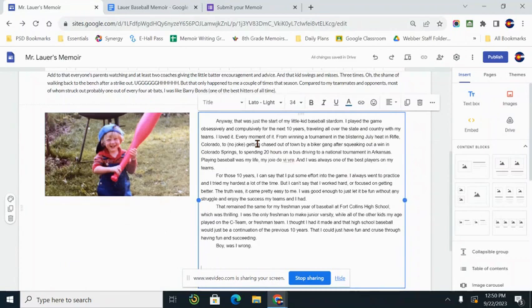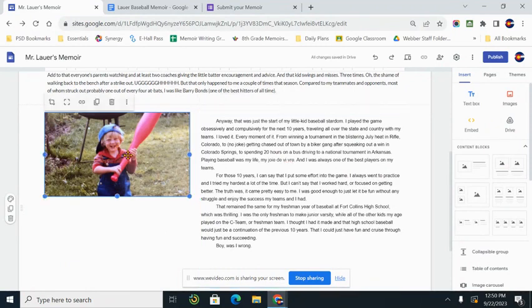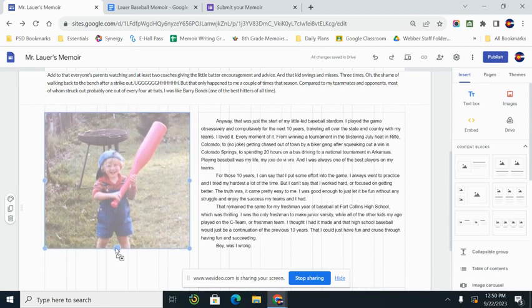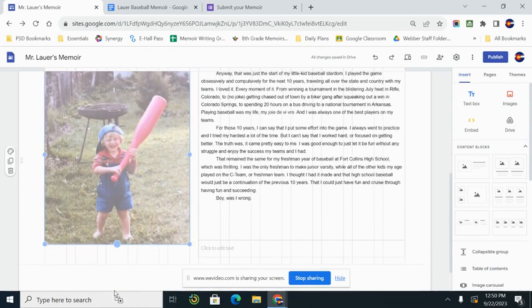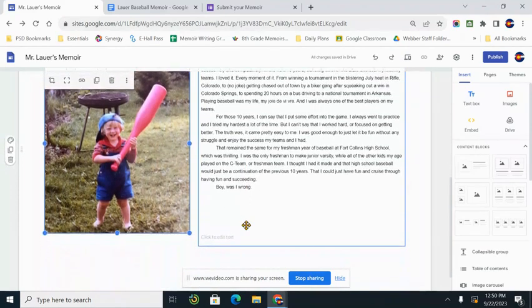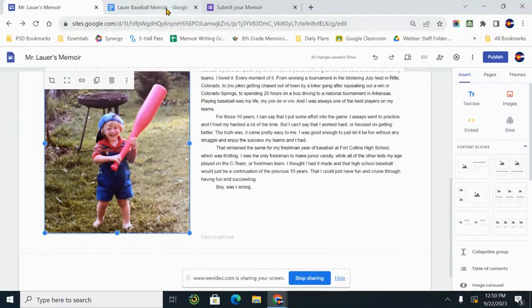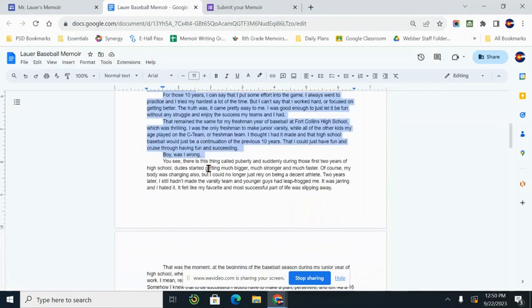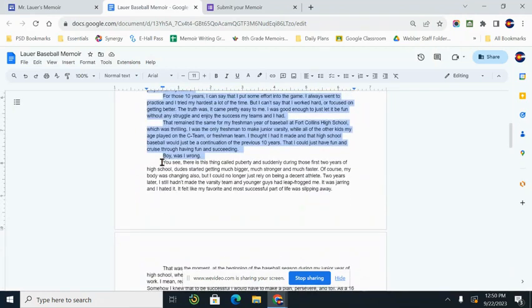Okay. So you notice, like I was saying, it cut this image off, and I actually like this picture. I want to show the full thing. So I'm going to click on the picture itself, and I'm going to drag it down just like that so that you can see the whole picture. Now, one thing that I don't like is that the text ends before the picture ends, and I don't like the way that works, so I want to add some more text. I think I'm just going to take one more paragraph. I think that should be enough to have it line up well.